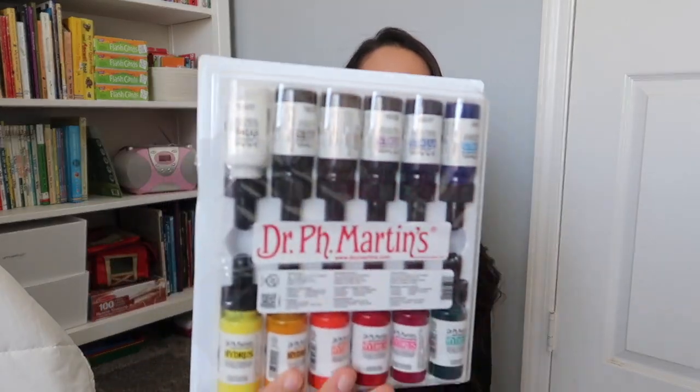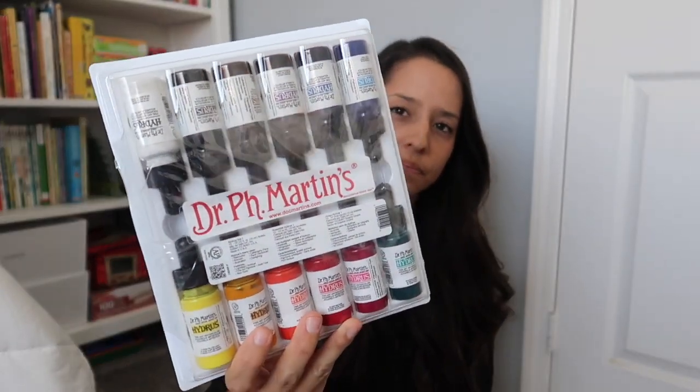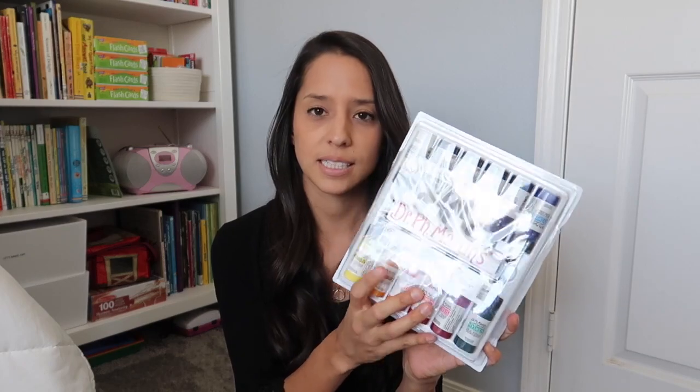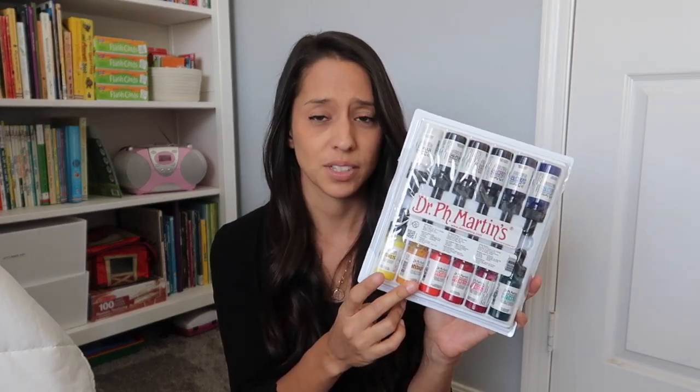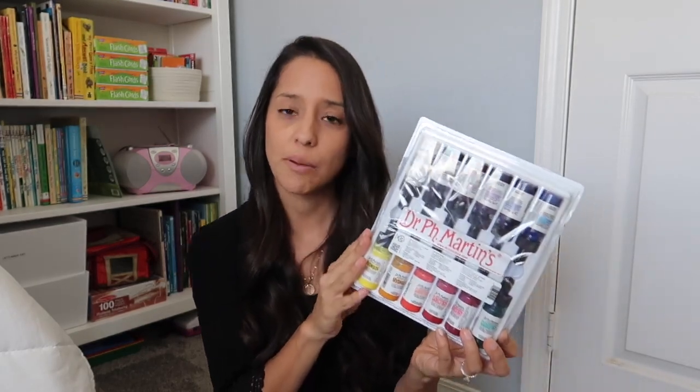From Amazon, I went ahead and picked up these watercolors. We are doing a watercolor art program this year called Let's Make Art. My last video is actually our first attempt at it and we loved it. So I went ahead and picked these up — I actually ordered them through our charter because these are quite expensive. This was $50 for the whole thing. I'm sure I'll have more videos coming as we paint more with Let's Make Art.